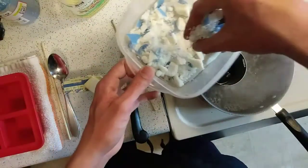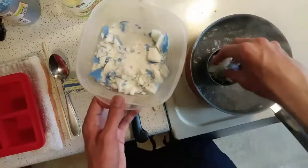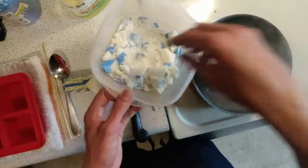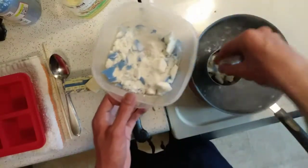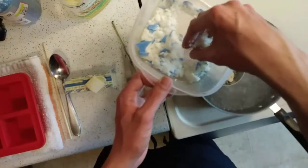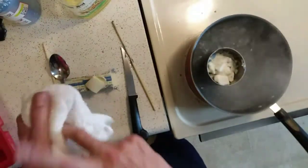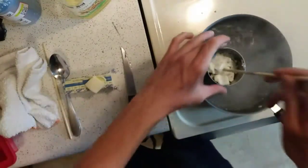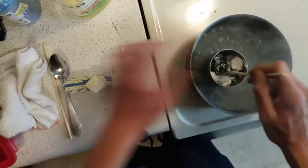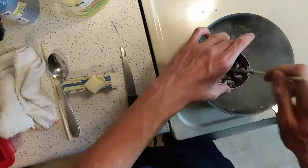I'm going to go ahead and throw this in there, and be careful not to get it in your water, because then you're going to have a waxy pan to deal with afterwards, which isn't a really big deal, but it is kind of a pain to clean after it's all said and done. Once the wax cools down and hardens, it is kind of a pain to deal with. So, just going to keep stirring a little bit. Now, this candle wax melts very quickly. It is the black wax that I am using that does take the longest to melt, but once it gets going, it really gets going.